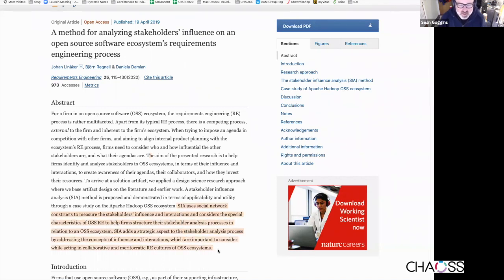This is essentially, and I think we talked about this last time, using network analysis to try to understand which pull requests, which pieces of code are moving, are dominated by one or more people, and then how those patterns of influence propagate throughout the rest of the system.